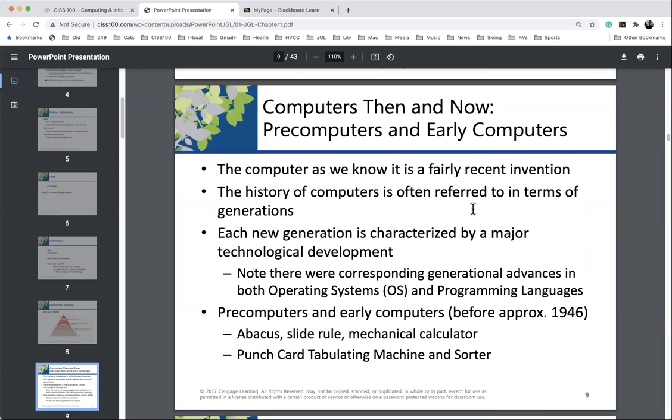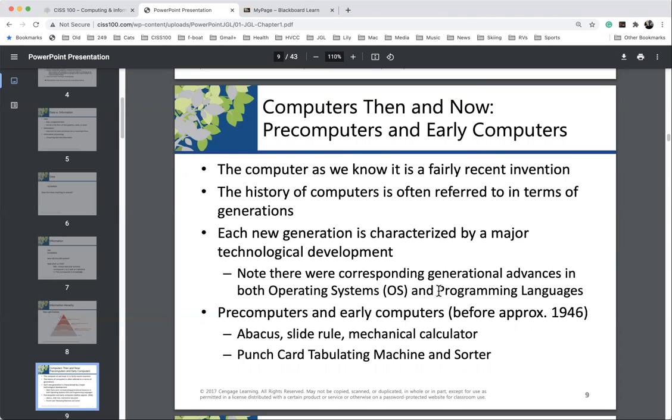So many of these disciplines look at, say, generations. In computing, we do the same thing. We look at generations of hardware. The textbook does not go into generations of operating systems, but there were generations of operating systems. And as each successive generation of hardware came about, there were corresponding advances with the operating systems.